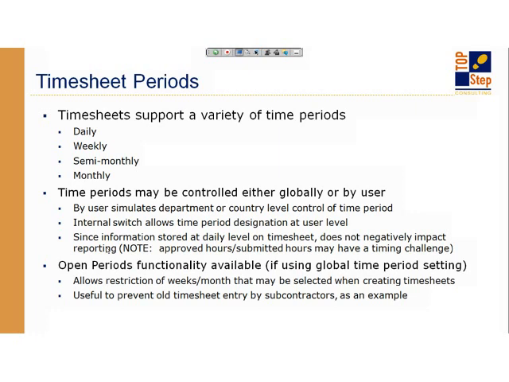OpenAir actually allows you to have variable time periods for your timesheets. It allows you to control what kind of timesheet period you use at the user level. There's an internal switch to designate it at the user level. So an entire subsidiary, an entire department, an entire company that's using the same system as yours could have a completely different time period on their timesheets than you do.